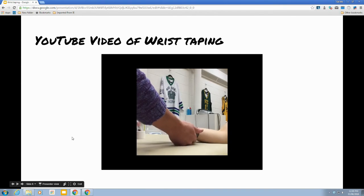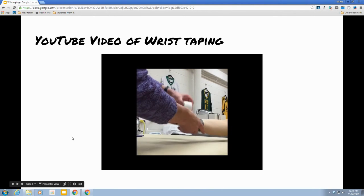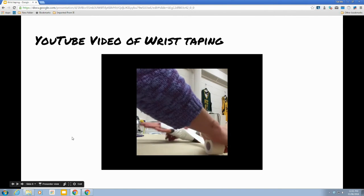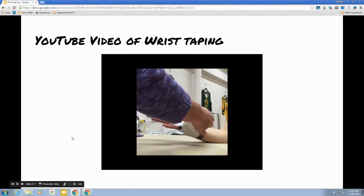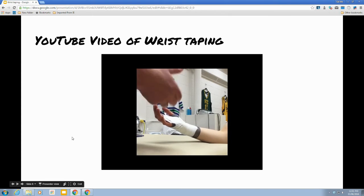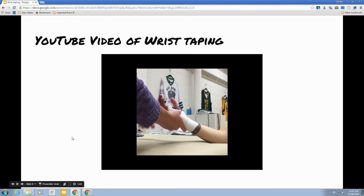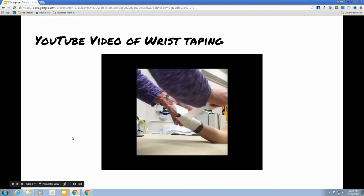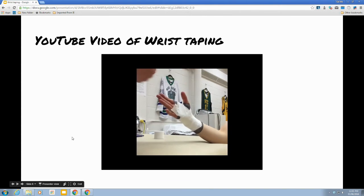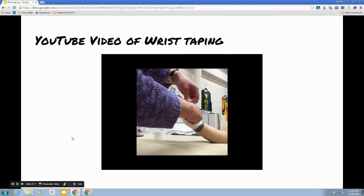If they could still move into pain, simply pull up one side of that and make it tighter. Anchors are back on to make sure that everything is staying exactly where you've placed it. Make sure it's still restricting that movement. Then your hand anchor — starting from the base of the pinky, through the web, around the wrist and the thumb, and back up to the back side of the hand. Because it's hard to know how long your fan should be, you can always just take some scissors and cut that extra bit off.